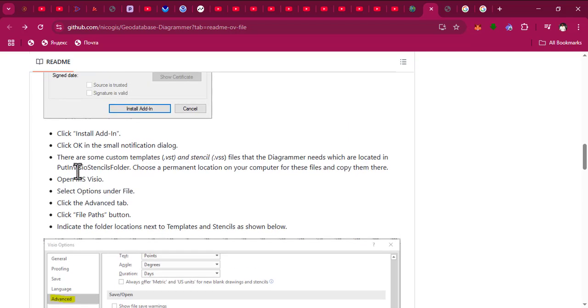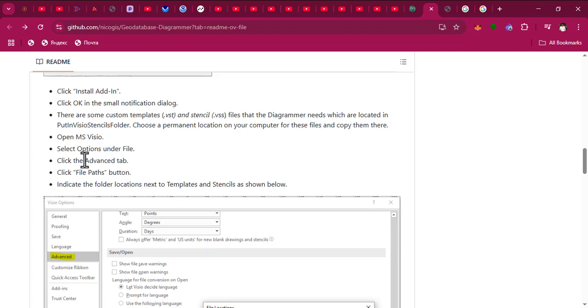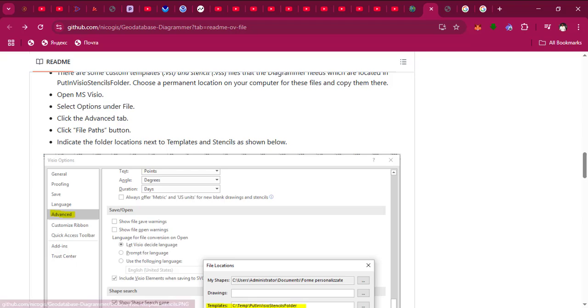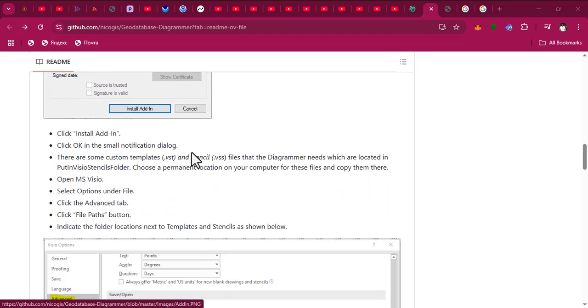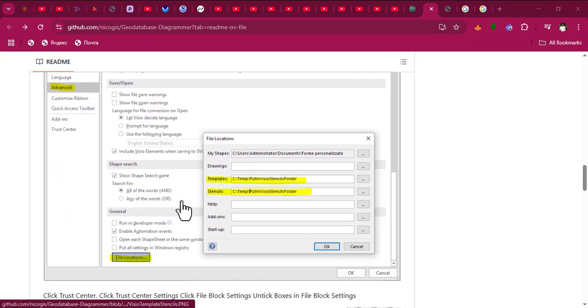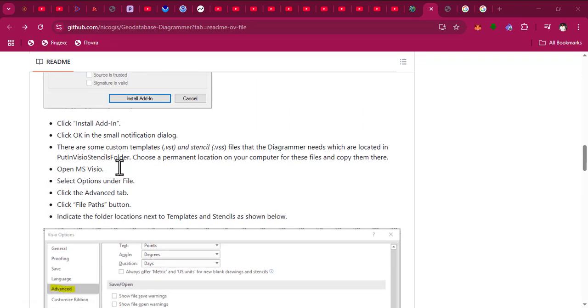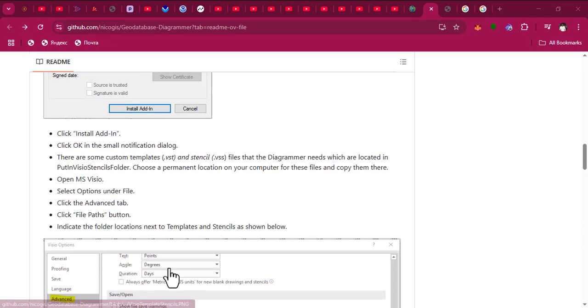okay. So we also install your Visio. I was trying to look at something. So basically, there are also a few settings you need to do on your Visio. If you have your Visio, you turn it on.